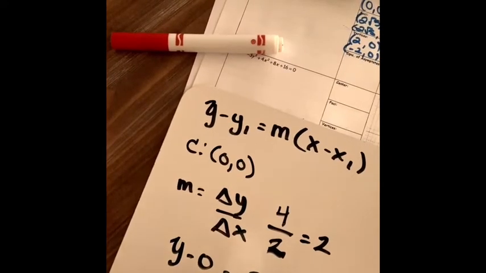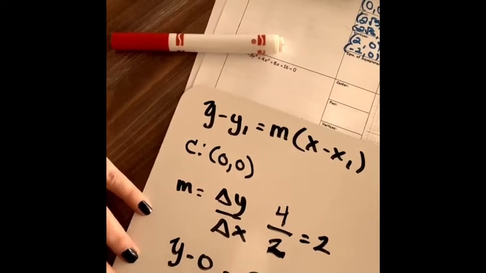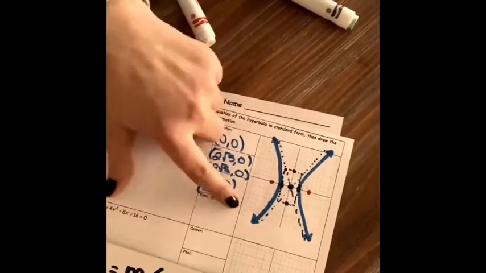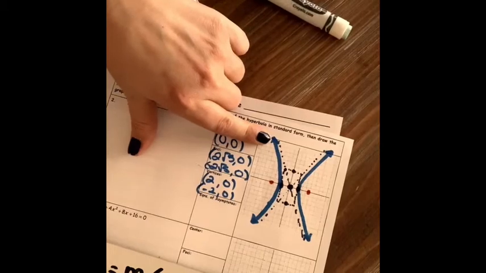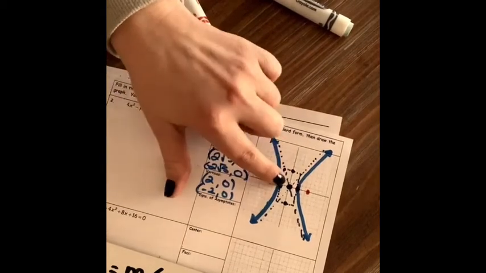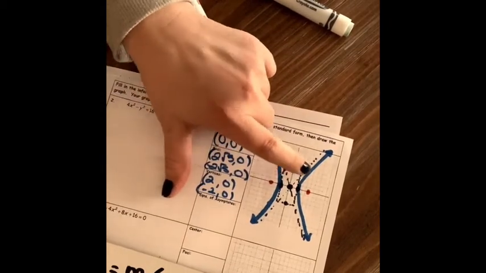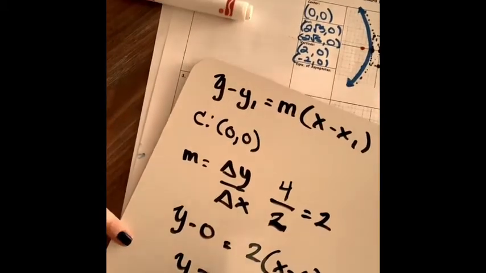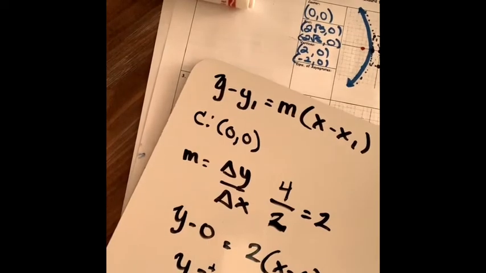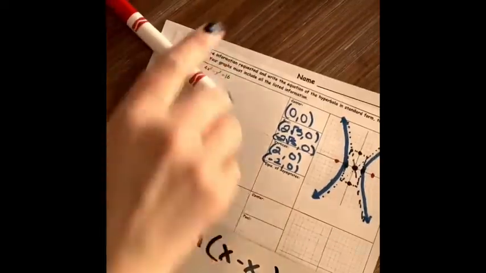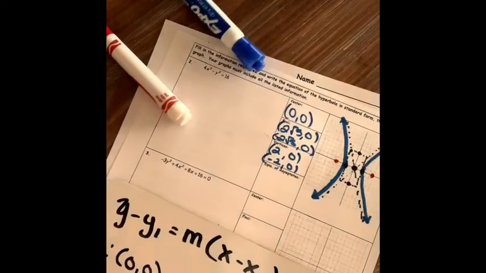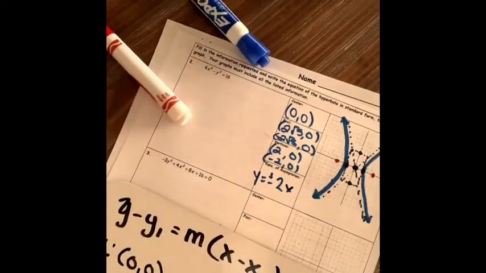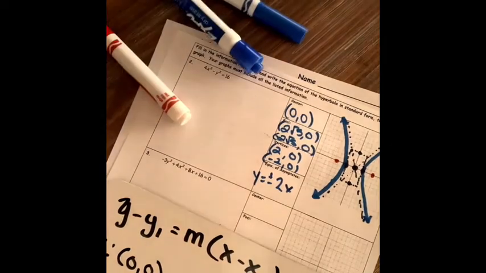So we know that we can obviously simplify that. We've got y is equal to 2x, but that's not actually good enough because you notice here that you have 2 asymptotes. Well, if I have 2 asymptotes, notice that they're actually going through the same point and the slope is exactly the same, just one's positive and one is negative. So all you need to do is add in that plus and minus for your slope. So for the equation here, y is equal to plus or minus 2x. All right, so that's the first from scratch.